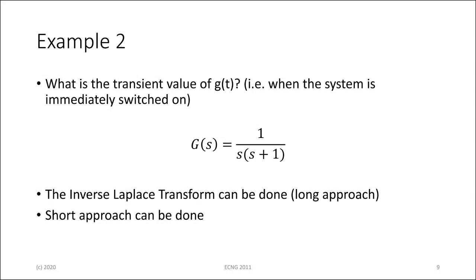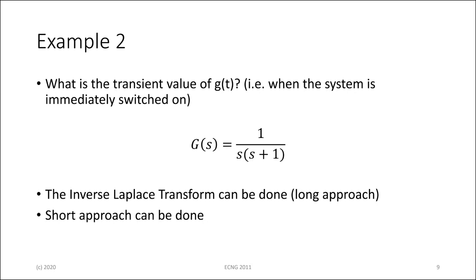Right? And then the other example now is, what is the transient value of g(t)? In other words, when the system is immediately switched on, what is going to happen? The transient response we saw is what happens immediately after you switch on. But right immediately, as I switch on, all I'm interested in for most systems is, does it ramp up to the voltage supply level immediately? Does it stay at 0 until I do something? Or does it have some other arbitrary behavior? That's all I really need to know. The most important one, of course, is, does it go up to its maximum as I turn it on? Because that's not what I would want.